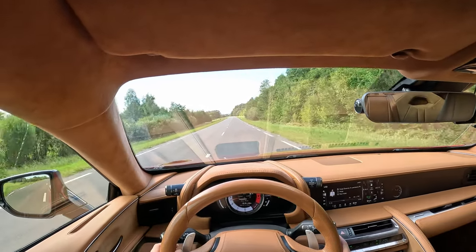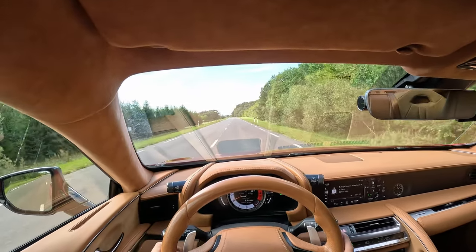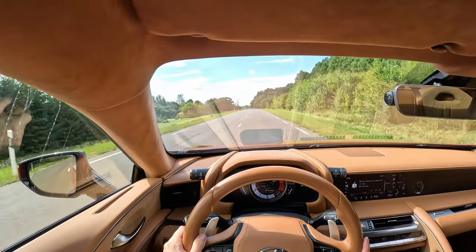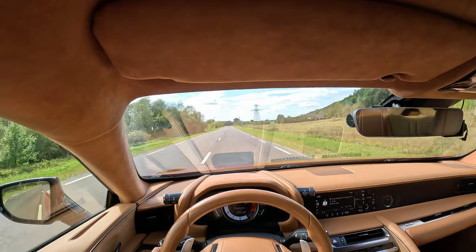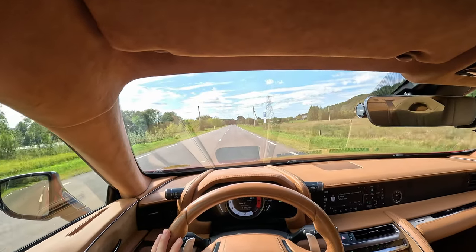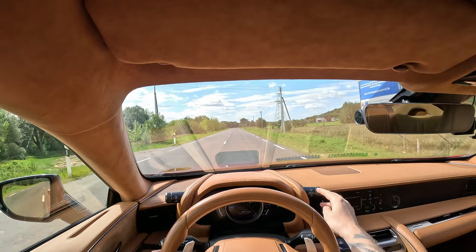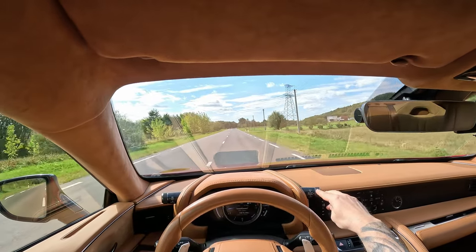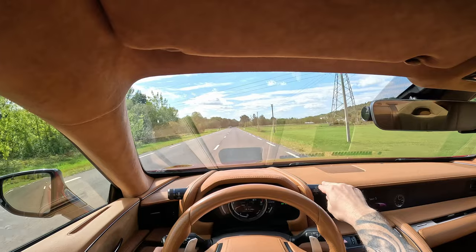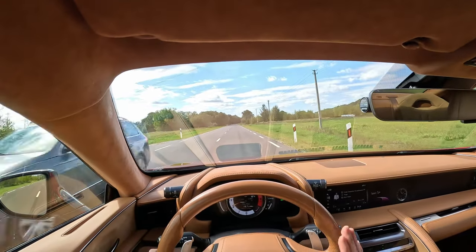Basically it's a beautiful-sounding machine. If you aren't concerned about depreciation from putting a lot of miles on it, it might make perfect sense as a daily driver — if you don't care about fuel economy either. As far as daily driving goes, the suspension softness really surprised me, and the drive mode settings don't make much noticeable difference, at least as far as I can tell, minus the transmission shifts.